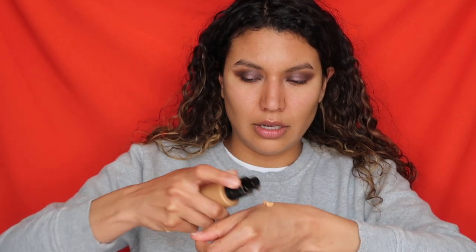I'm gonna go ahead and put on my foundation. So I have been using the Bobbi Brown Skin Long-Wear Weightless foundation. I'm just gonna shake it up a little bit, put some on my hand. And then I just like to apply dots all over my face. Alright, so we have foundation on.